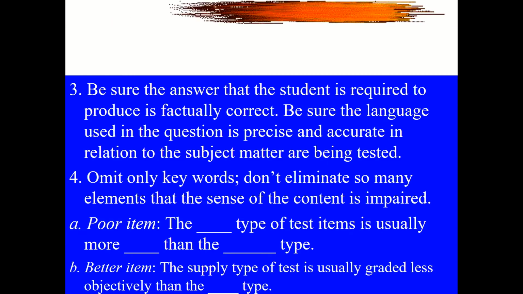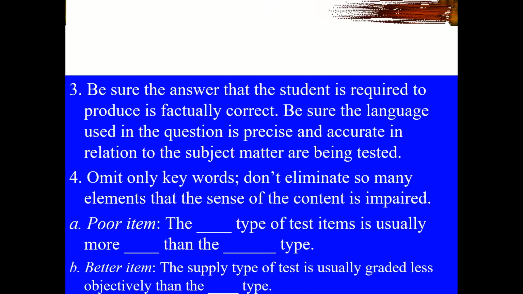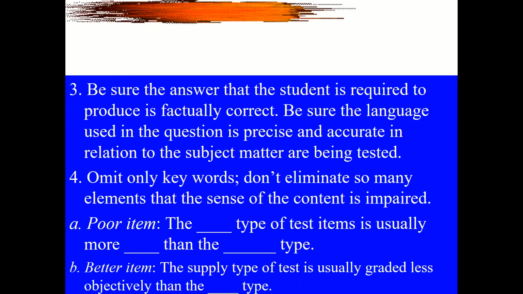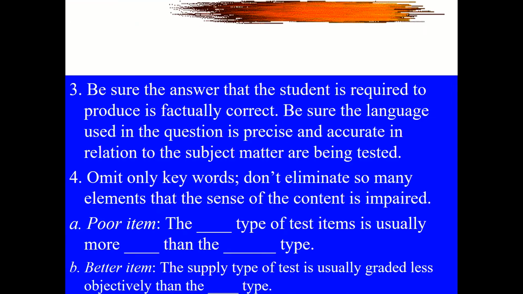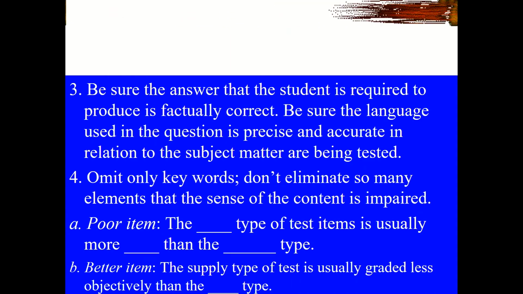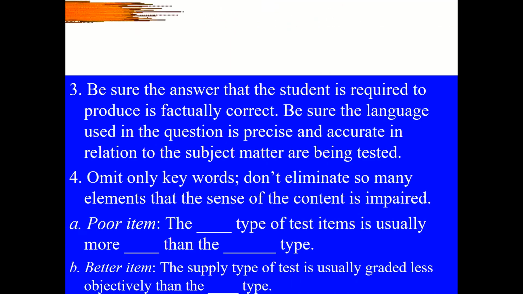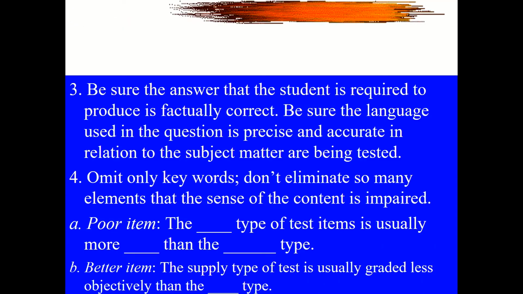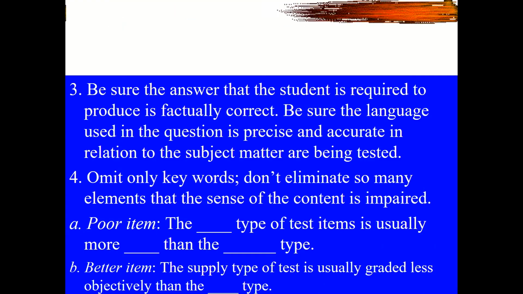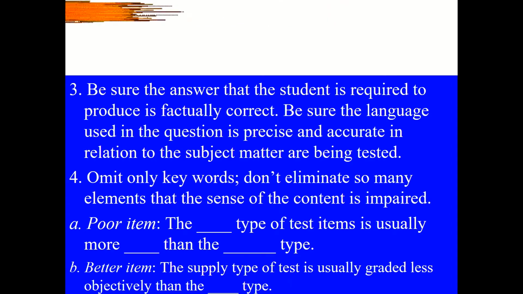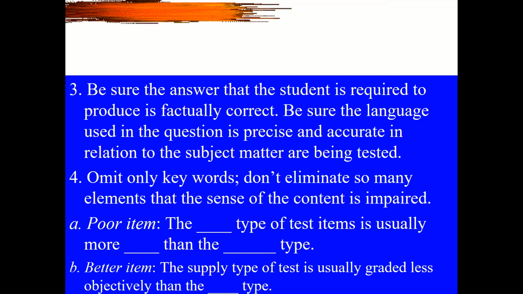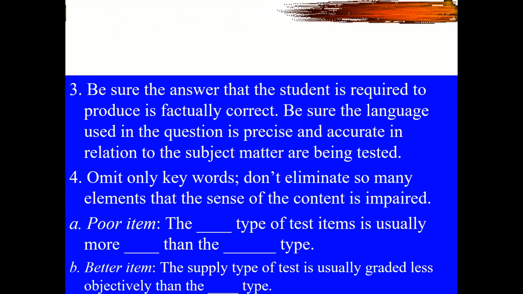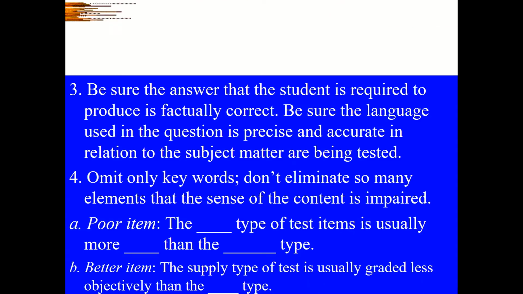Be sure that the answer that the student is required to produce is factually correct. Be sure that the wording in the question is precise and accurate in relation to the subject matter being tested. Omit or delete only the keywords, so the blank should be the keywords. Don't eliminate so many elements that the sense of the content is impaired. As much as possible, there should only be one blank in the test item.